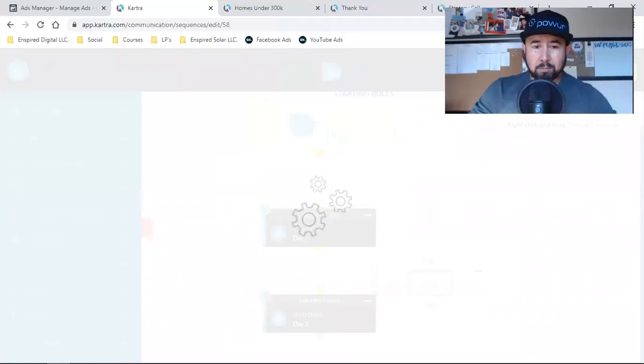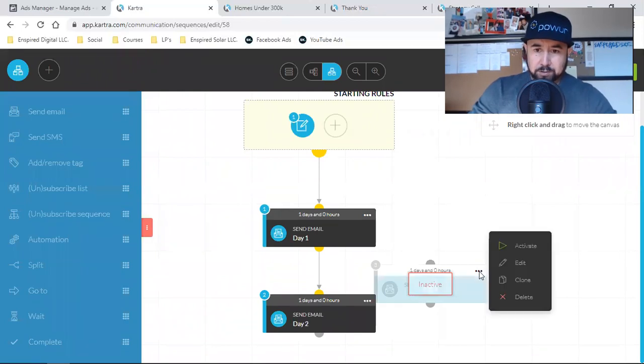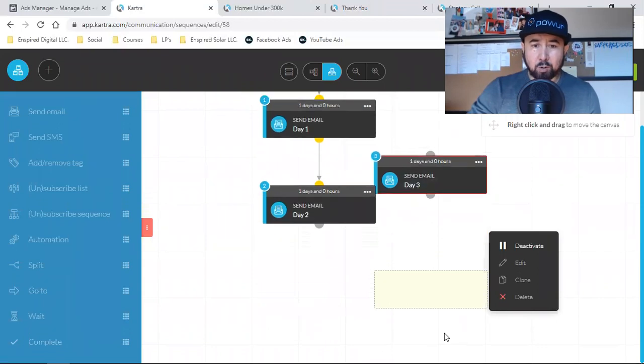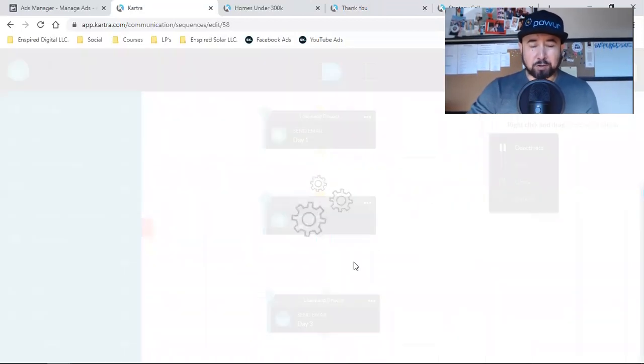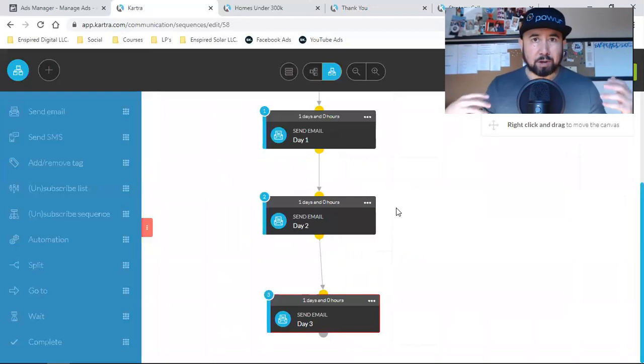So again, in my business, my whole goal is to get people on the phone, right? So this is exactly, and if you're a local business owner, if you're an insurance agent, if you're a real estate agent, anything like that, your whole goal is to get people on the phone as well. So if you're in that type of client services business, this right here is how you want to do it, man. Again, if you're running paid traffic and filling up the top of the funnel, the back of the funnel is going to be automated, and you'll be able to wake up with scheduled appointments. That's the whole freaking goal.